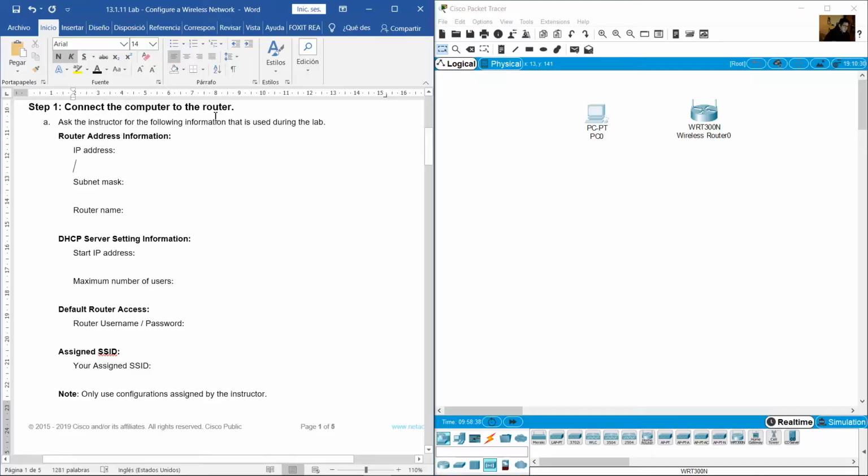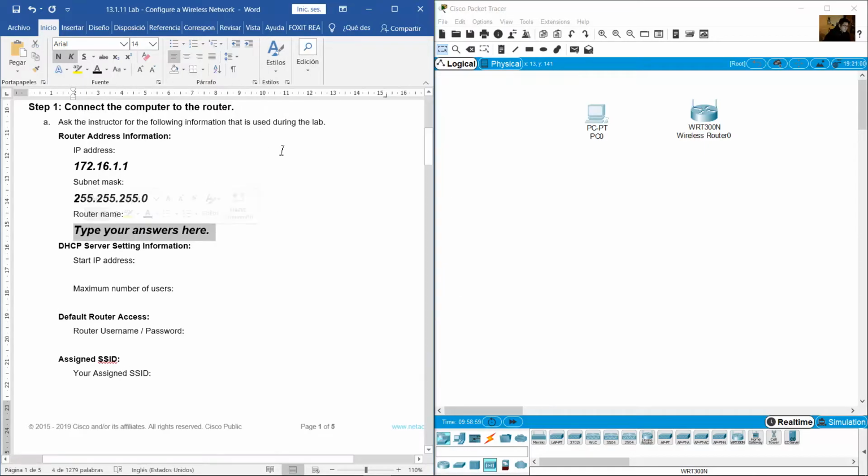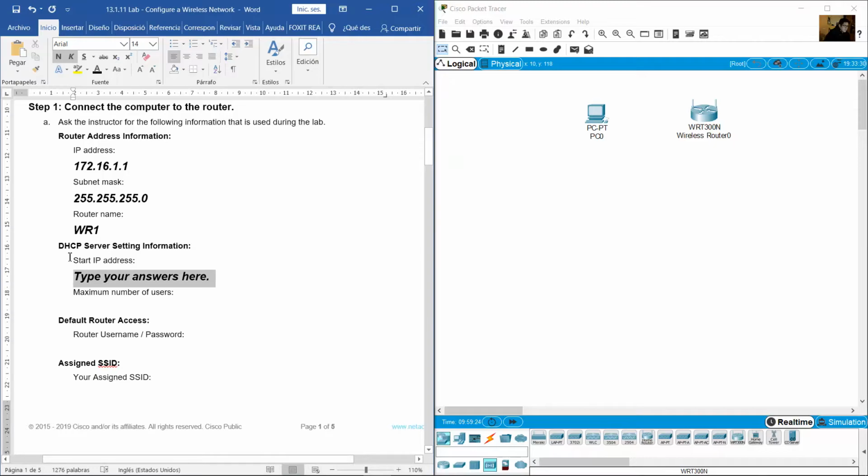For example, an IP address of 172.16.1.1, subnet mask 255.255.255.0, router name, for example, WR1, start IP address for the DHCP server, for example, 172.16.100.